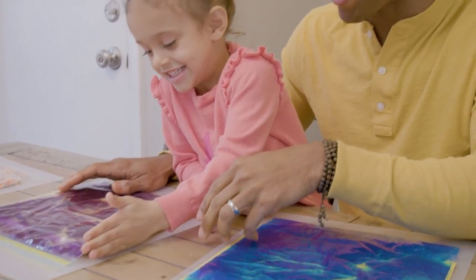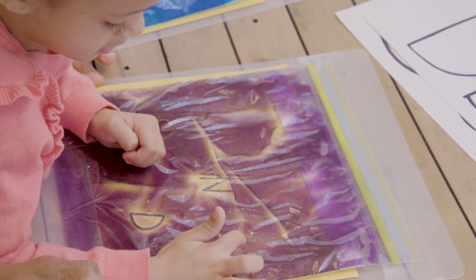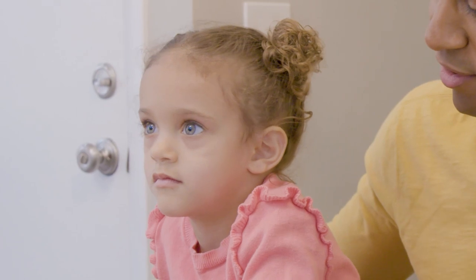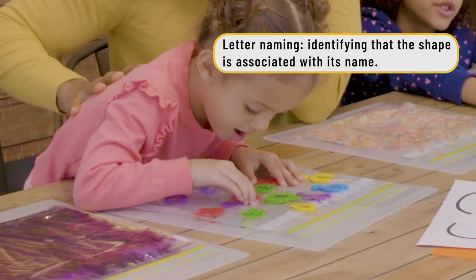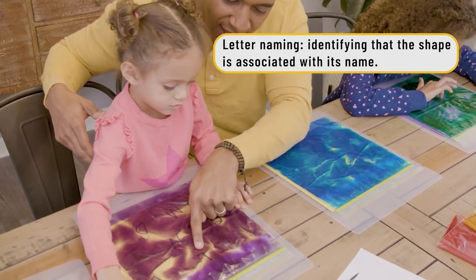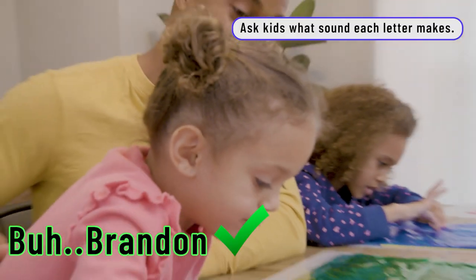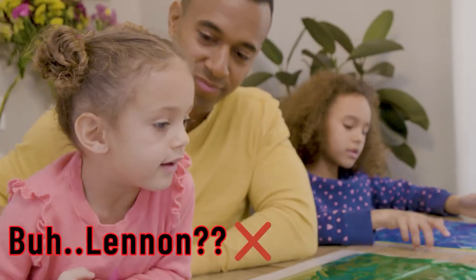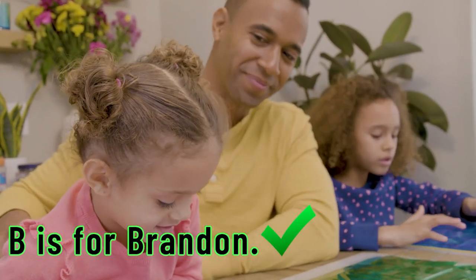You put it in there. Yeah, there you go. See, you can do it too. That's the letter N. The letter N says, can you make that sound? You say, yeah, that's pretty good. With letter naming, we wanted to recognize more that the shape of the letter is actually associated with a name. We also tapped into some of her sound knowledge. You know what sound the letter B makes? Like in Brandon. B is for Brandon.